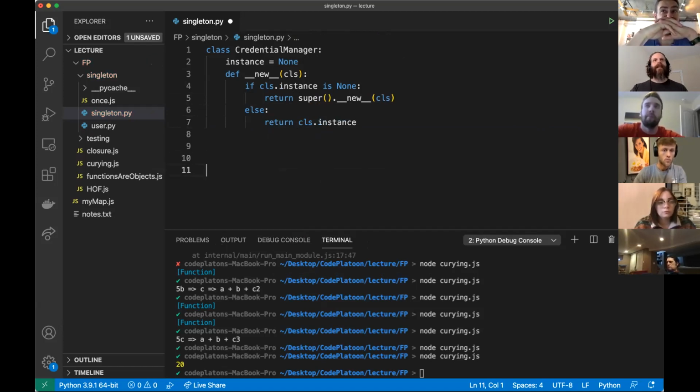Okay, so we can try to create an instance: c equals the class. I'll save that and try to run it.